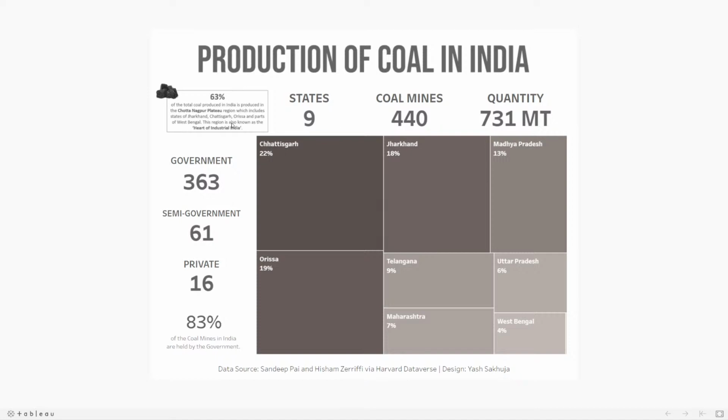I just want to jump in because I had another comment. Kimberly Fidel, who does great work, hi Kimberly, said MT is millions of tons, which now looking at it makes a lot of sense, because if we only had 732 metric tons, that would not be a lot in terms of quantity, because a metric ton is not that much when you have to supply the entire country of India. So please double check how you define it. Double check the source article. Again, I haven't looked at it yet, but make sure you use the right definition.